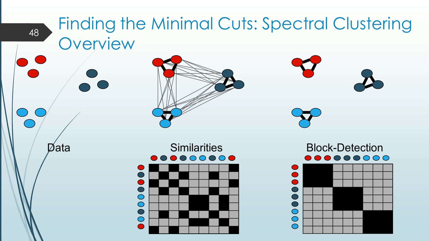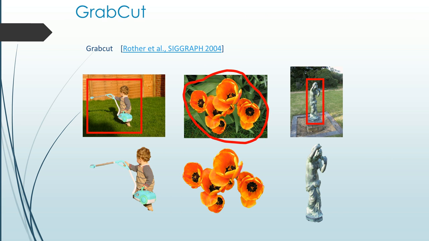So this is the overview of spectral clustering. As we can see here, we can compute similarities based on the different minimum weights, or we can just cut everything and then be able to detect particular blocks of images. These are some examples of cut-based segmentation. As you can see here, we have a more clear segmentation, which is actually quite good.